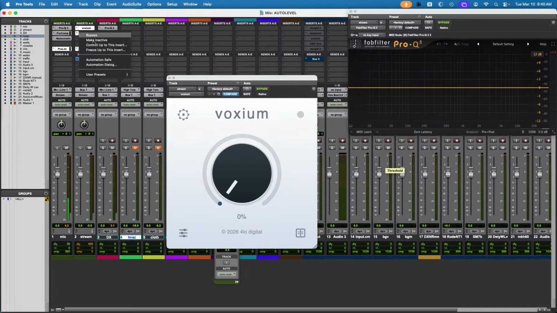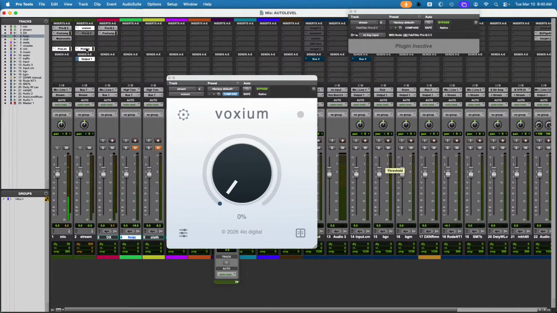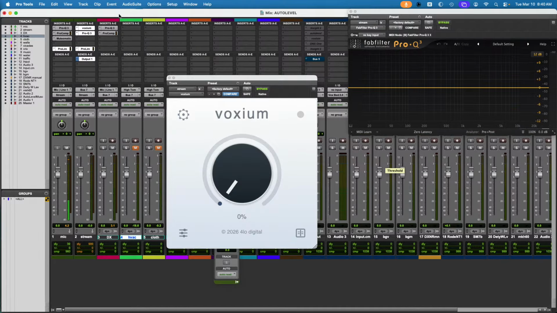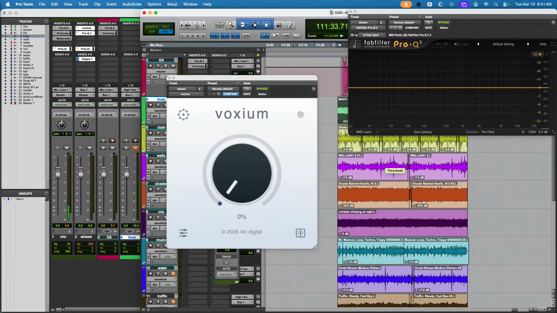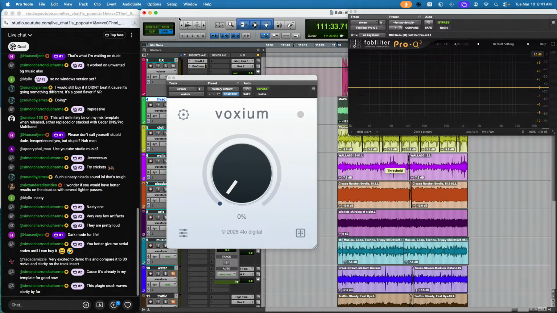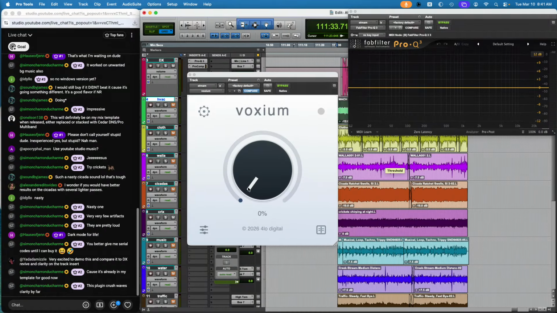If I deactivate Pro Q3 and Pro Limiter, it's 960 samples of latency. That's just hard coded in because you have to have a little bit of time to learn about the noise and reduce it. So at 0%, it is bypassed. Really, the processing is doing 0 reduction. And then as you go up to 100, it does more reduction.